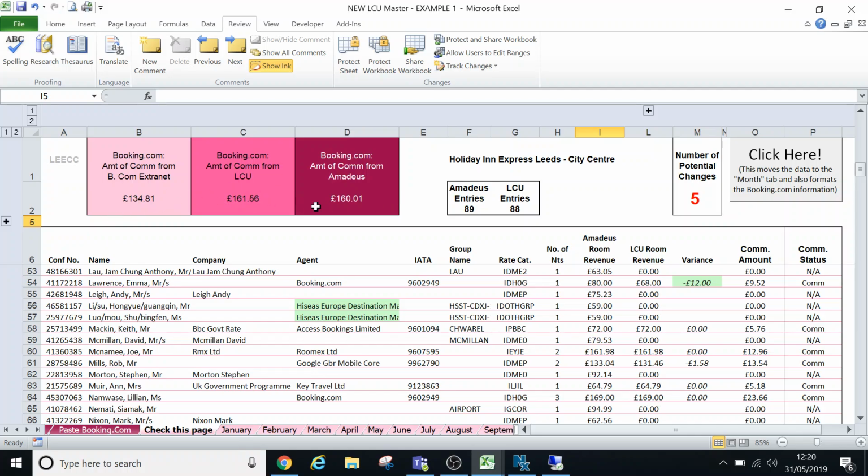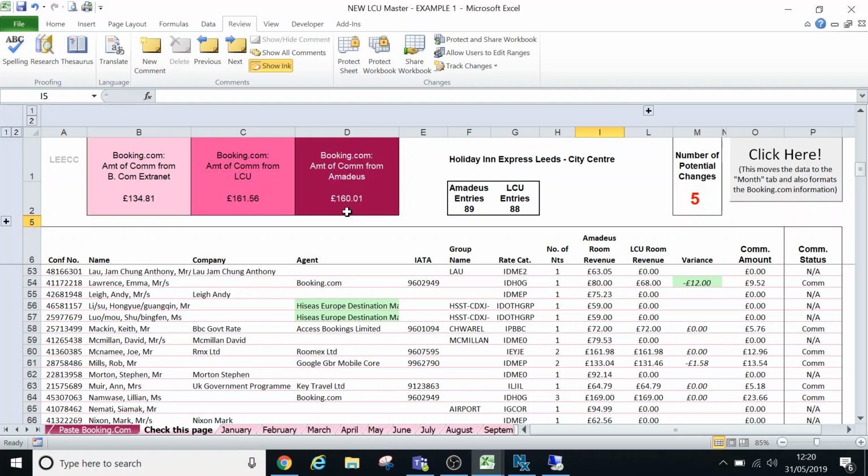So as you can see here, there are actually discrepancies, and you need to do this every day and investigate why. When we've looked into this particular one, what we can actually see is that there is an amendment that we have done with the guest at the hotel, but we haven't actually updated that in booking.com. So this is a really good go-to tool so that you can make sure that we're not overpaying on booking.com commission.